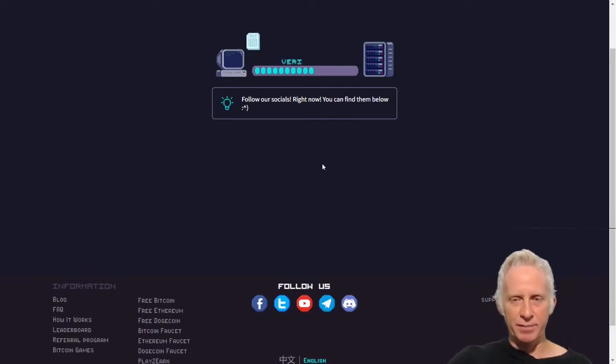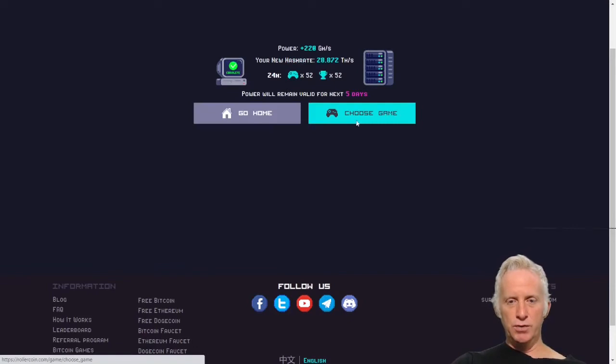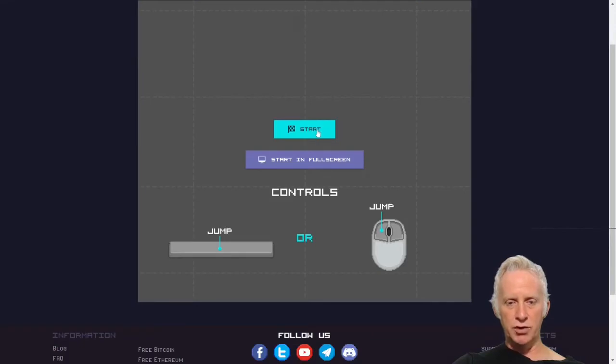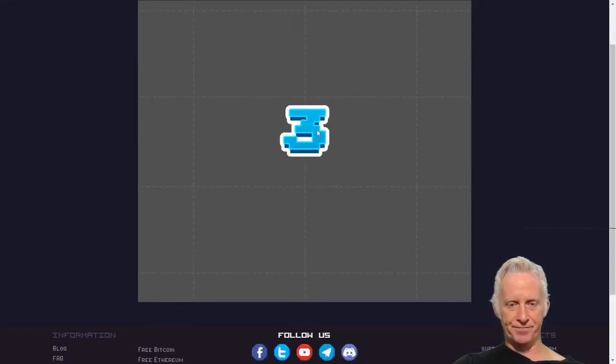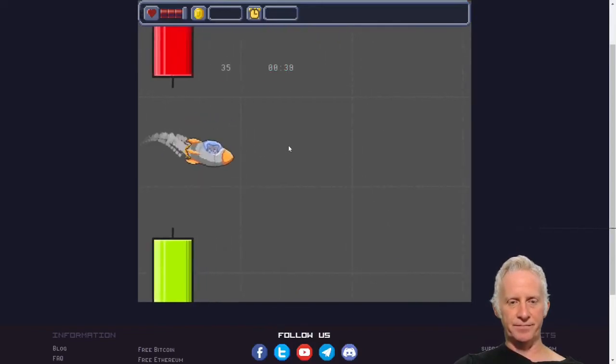So validating on the blockchain, that's really cool. So choose a game. Next time we're going to play Floppy. We have 8 more games to go, and then I'm going to stop the recording of this video. 3, 2, 1, send. Winner about the candlestick.